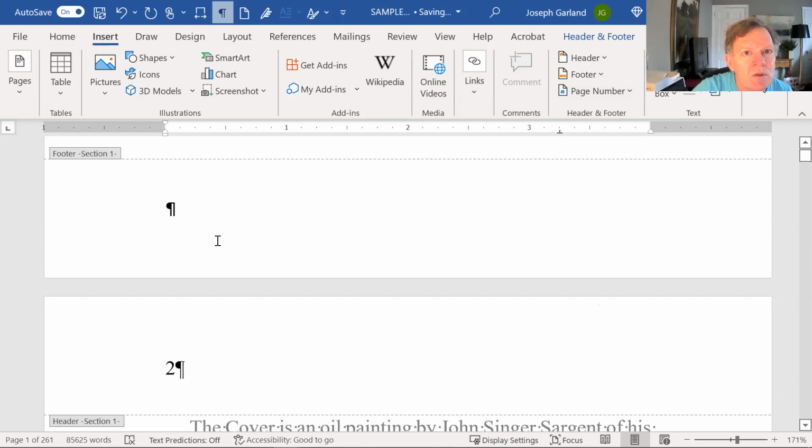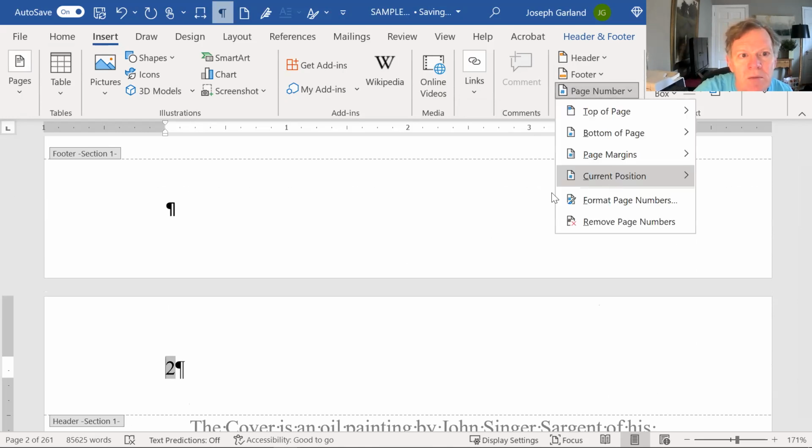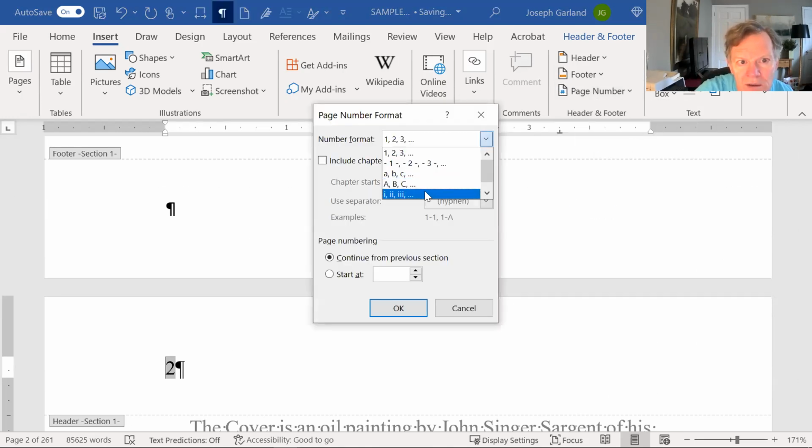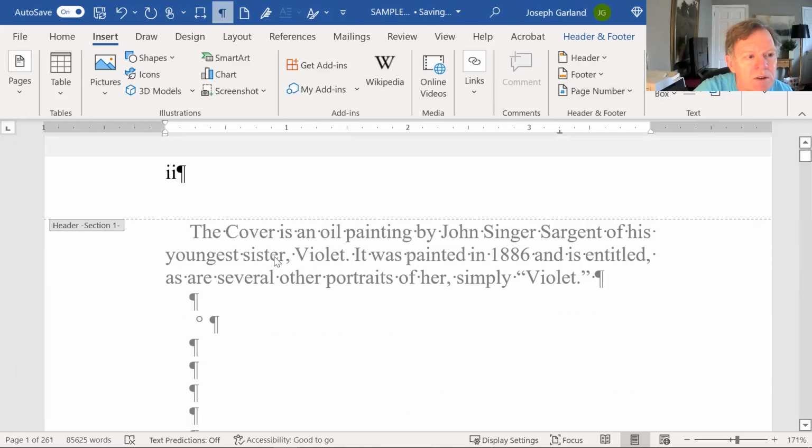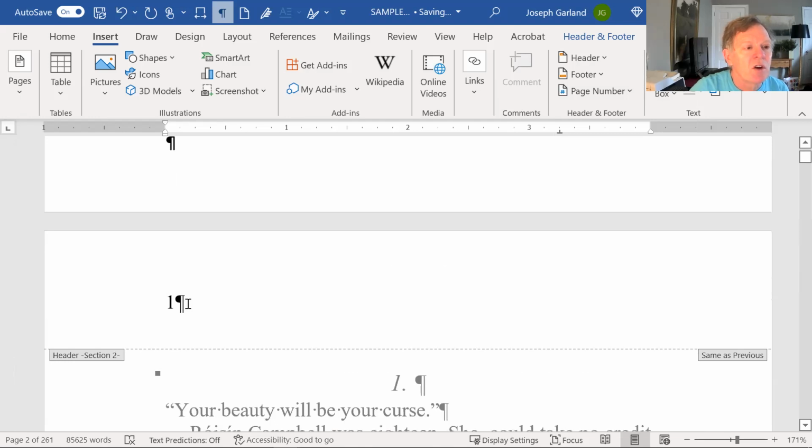Now, what else can you do with the formatting? Well, here's the other thing you can do. You can format it to be a lowercase Roman number. So that's i, that's ii. Oh, it starts again, and I've already told it that for section 2, it's going to be an Arabic number beginning at 1.